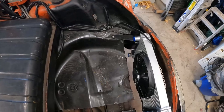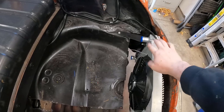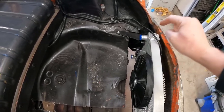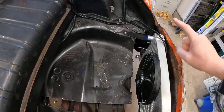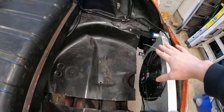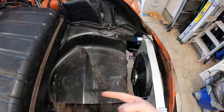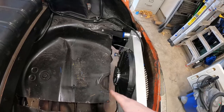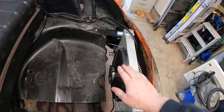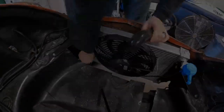Let's go ahead and start mocking up this cooling system right away. So the first part of the cooling system we need to figure out is up here at the radiator. We've got both of our radiator fittings on this side of the radiator. We need them both to go down and under the car so they can run to the back in our big aluminum pipes. So first off, we need to start mocking up rubber hoses in here and get everything ready to fit up here so then we can start building it towards the back. We might have to do some more cutting and grinding up here to make it so everything fits, which I'm sure we will, but I'd like to get it mocked up. Then I can take the radiator out and grind everything before final assembly.